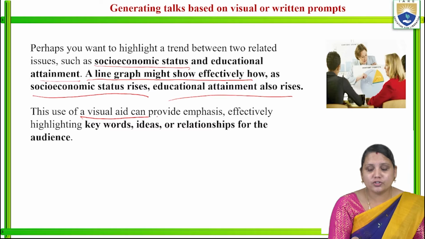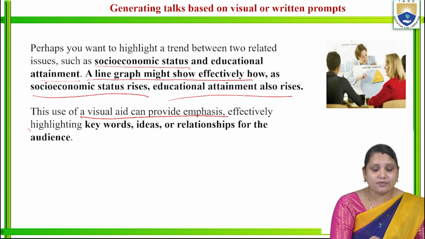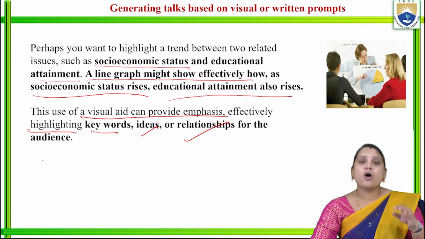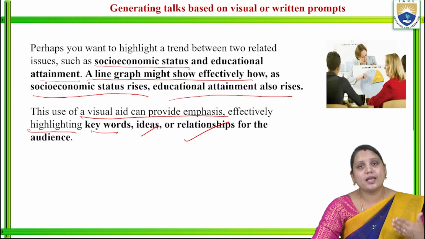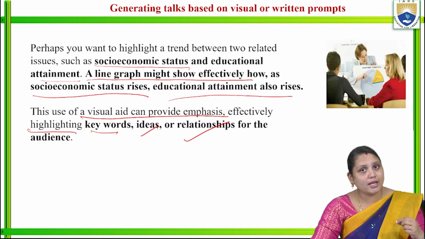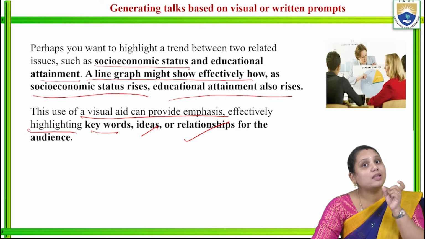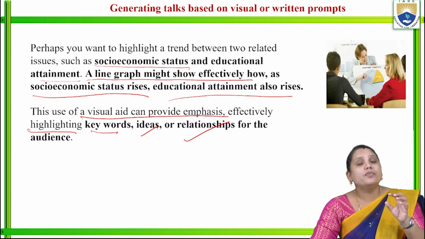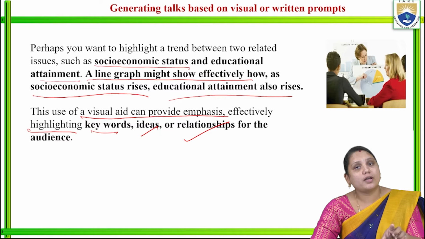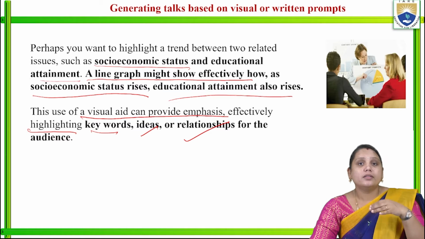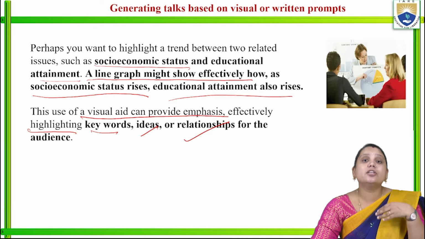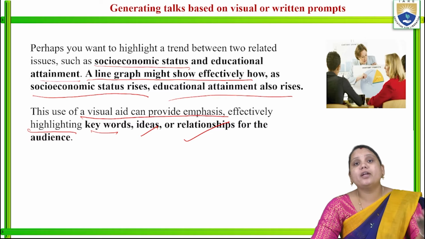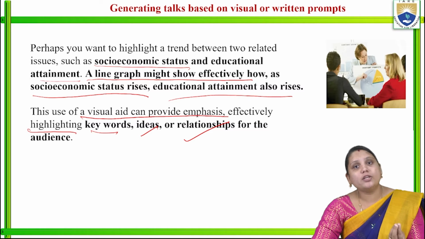Then, the use of visual aids can provide emphasis, effectively highlighting keywords, ideas, and relationships for the audience. Now, how are you going to design these visual aids? You have to design them to replicate the keywords, your ideas, or the relationship which you are going to present in front of your audience. They should reflect your ideas and perspectives, and they should provide information which is apt, authentic and relevant to that particular concept of whatever you are talking about.